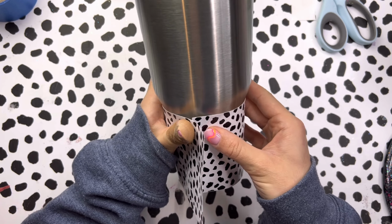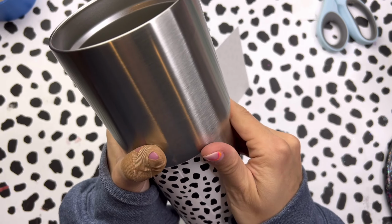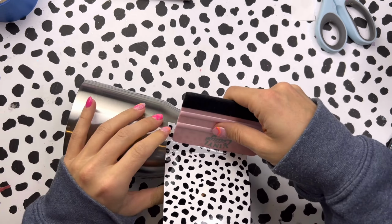And it looks like she's avoiding that curve. It looks like she's putting it right underneath there. Oh, it's okay. We can fix this. So it looks like she's just gonna go ahead and line that up and see how it's going to apply.